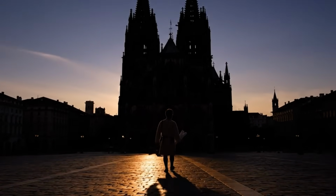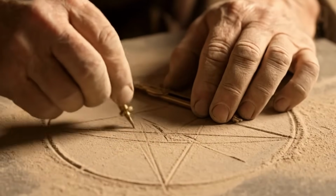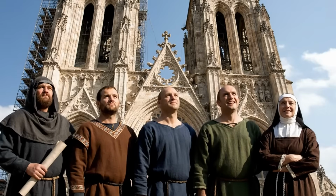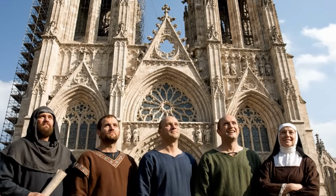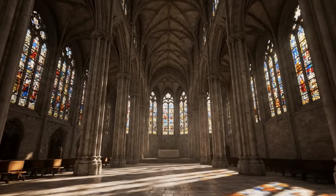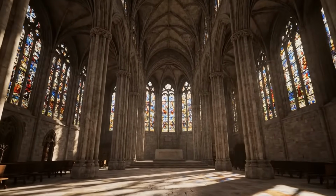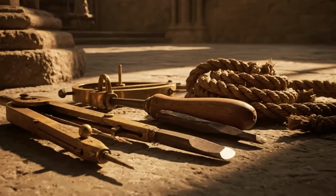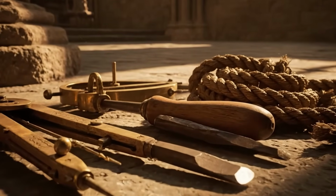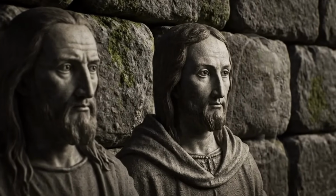They worked for the glory of God, not for personal glory, which was part of the medieval worldview and Christian humility. It was these nameless geniuses of the Middle Ages, with their unique and rare combination of practical building skills, mathematical knowledge, and artistic sense of proportion, who were the true creators of the great monuments of medieval architecture that we admire today. They built majestic cathedrals not according to detailed drawings and calculations on paper, but according to an inner intuitive sense of harmony, beauty, and structural strength, based on the experience of generations of builders before them.